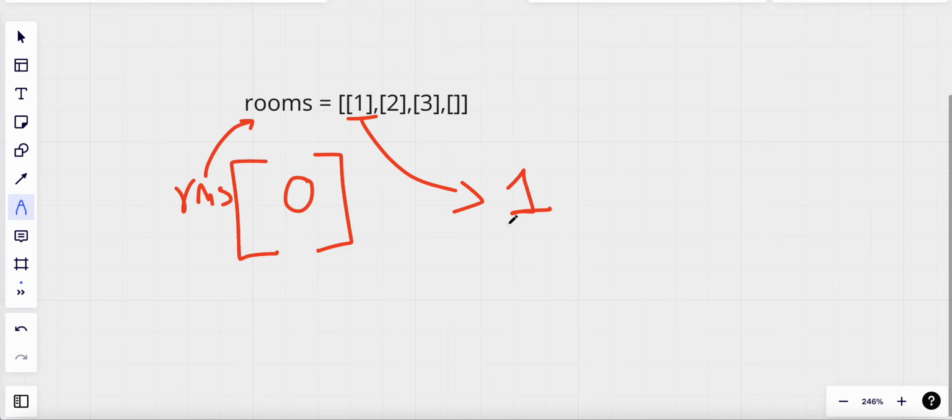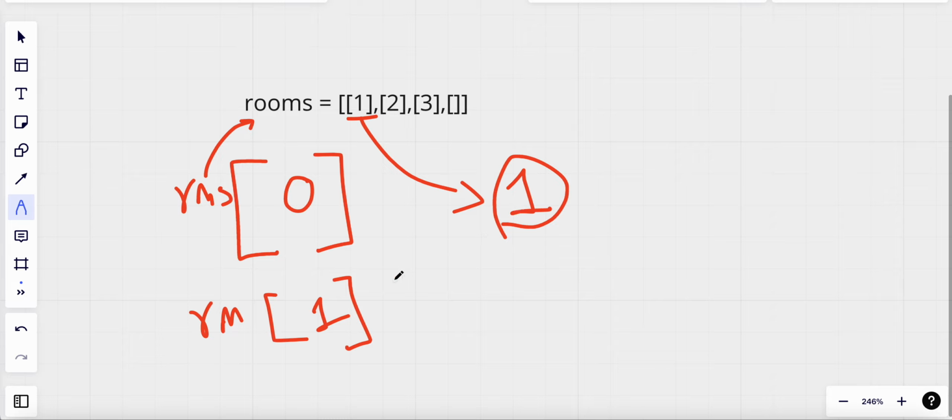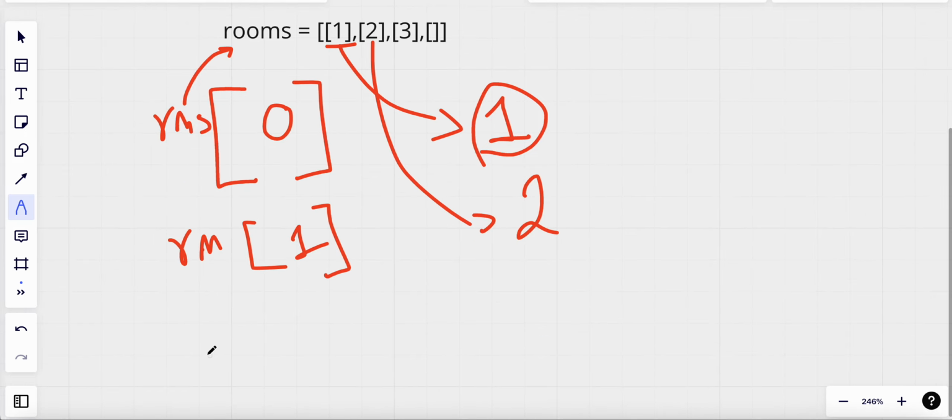Now what we do is we visit this room next. So now I visit room number 1, and then I collect the key from this room. What I collect is the key of room 2, and then I visit room 2 and I collect the key for room 3, right?